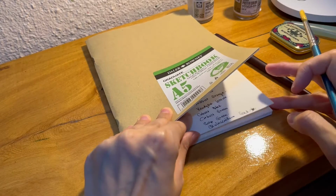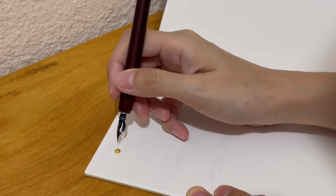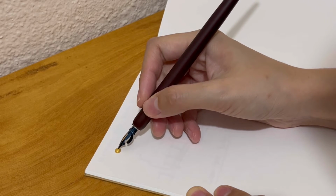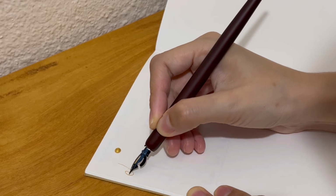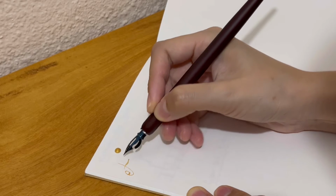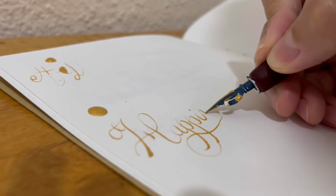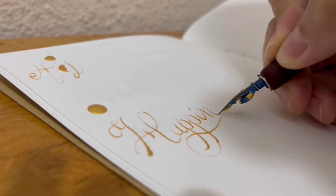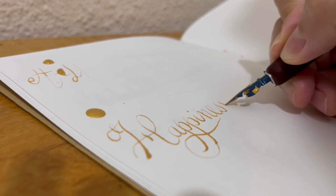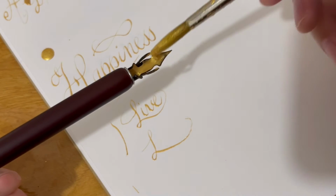I tried a few different consistencies for the poster color and it was too thick at first, so I gradually began adding more water as I got used to using it. At first I found it quite difficult to get the paint to flow, and I could only write one letter before all the paint would run out, and then I would have to reload the nib again. But after I learned the right consistency for the poster color, which is quite watery, I did manage to write a few letters consecutively without reloading the nib.